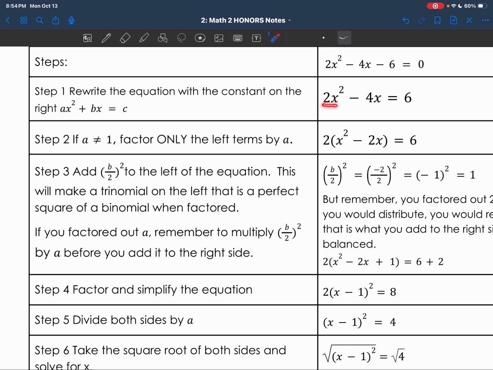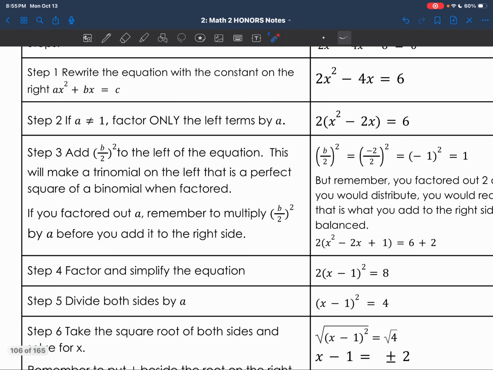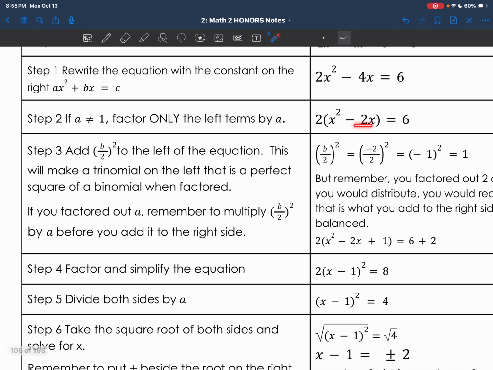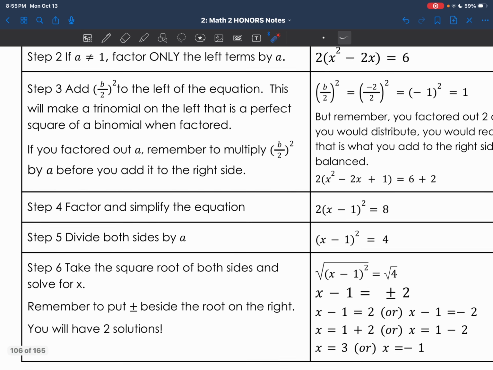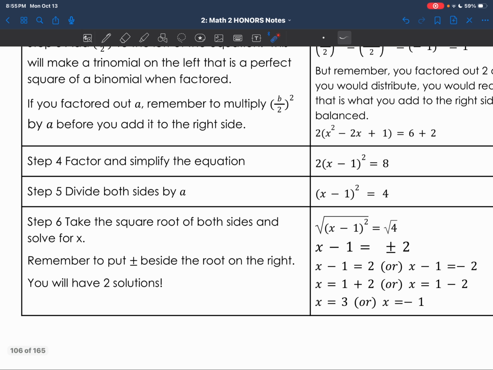When we take this side, we're factoring out a 2. We've got this left over. So now we're going to take our b value, divided by 2, and that's going to give us this part. Then when we square it, we're going to get the c part. And what you do to this side, you have to do to this side. Remember, this is really a 2 times 1. Now once you've got that part, we can go ahead, divide by 2, get this by itself, and then solve it.